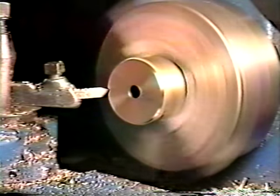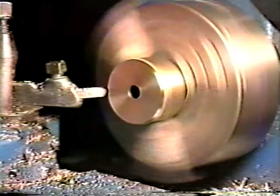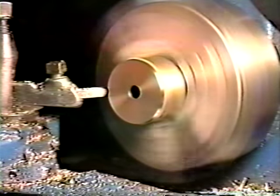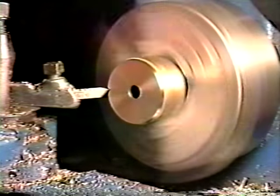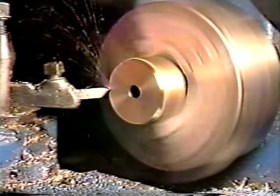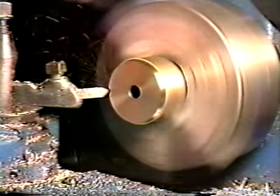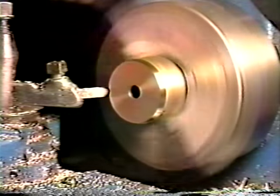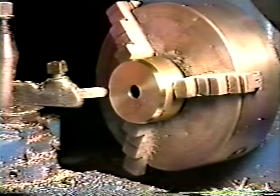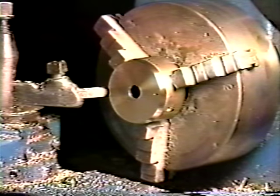Down pretty close now. A few more teeth left, I think. Okay, there's just a little trace of it. We'll take another cut. Okay, that looks pretty good. There's a little bit of fold over here. What I'm going to do is I'll just take a file and I'll clean some of that off.